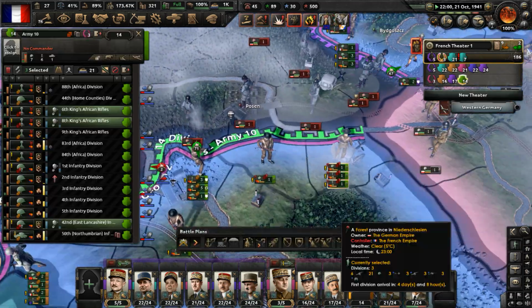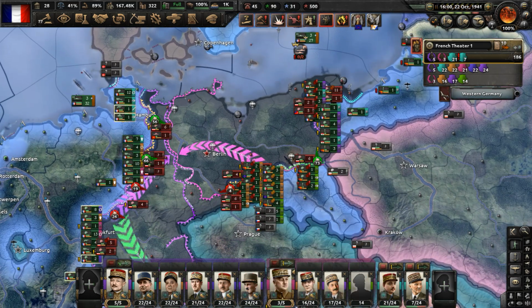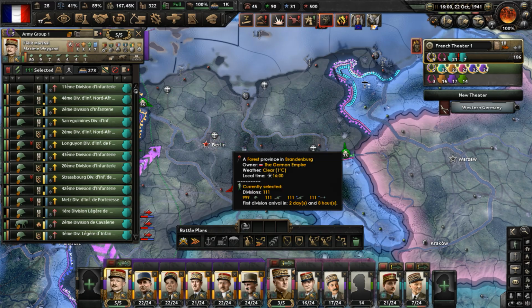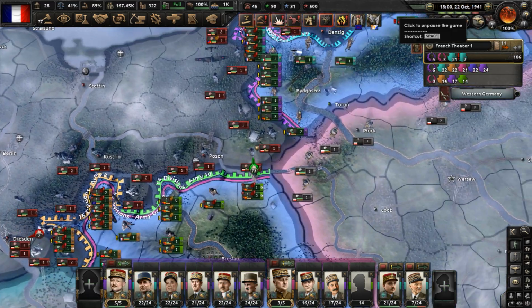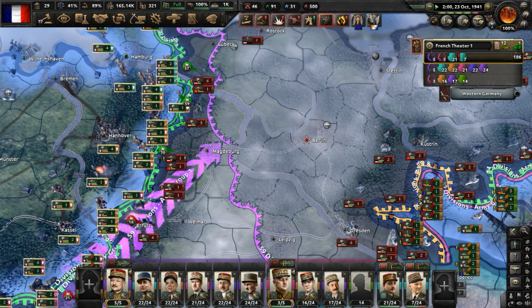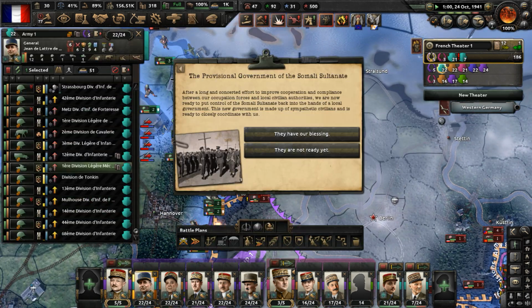Okay, that's bad. Half of the army's been cut off. Yeah, that's not good. Okay, just stop the Eastern Front. Stop. You guys are clearly not having a fun time. Just try and save these divisions. We're going to isolation mode. I don't care, while this armor group pushes east.